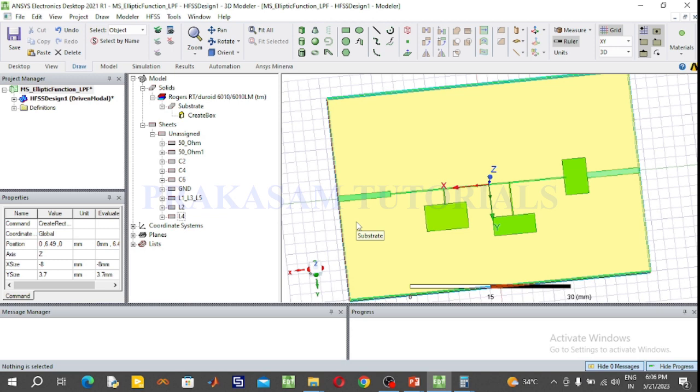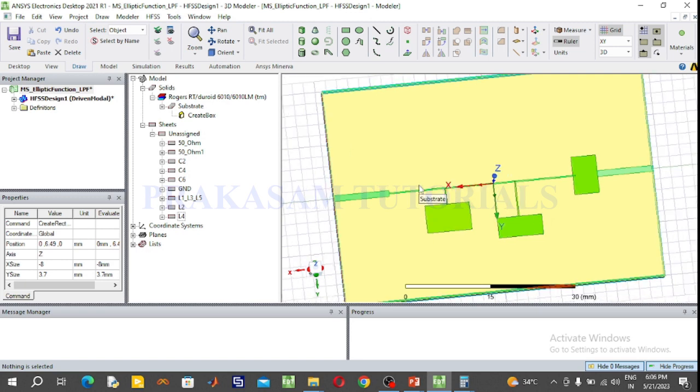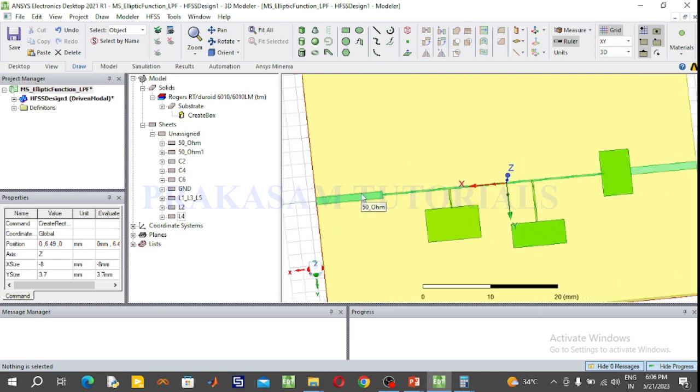So now the microstrip elliptic low pass filter is designed at 1 GHz and 10.2 relative permittivity, and the thickness of the substrate is 1.27 mm. This is the 50 ohm transmission line.